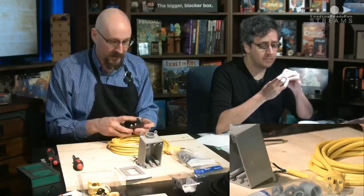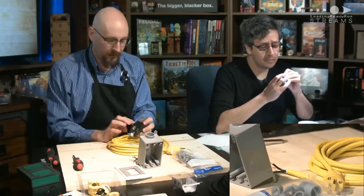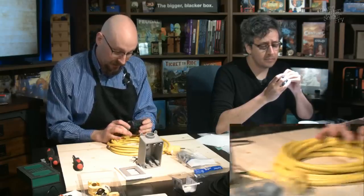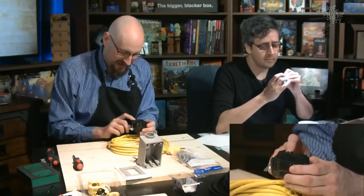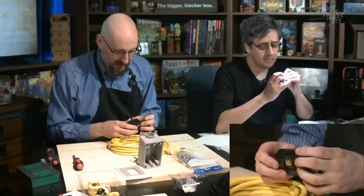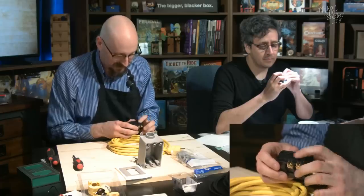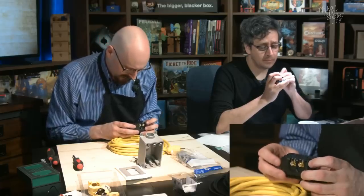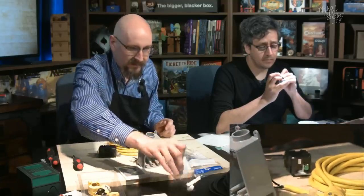As you can see, three connectors for your black, white, and ground. The nice thing is, this is a really cool device in that it gives you not just markers for which is positive and negative, but actually tells you which one is hot and which one is white, and of course which one is green for ground. They've also got a strip gauge on here, which is interesting. Let's see what that's all about.